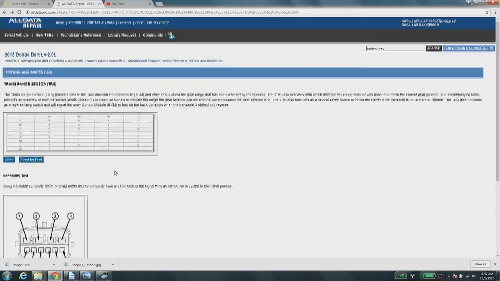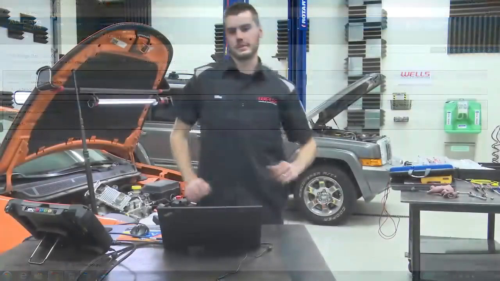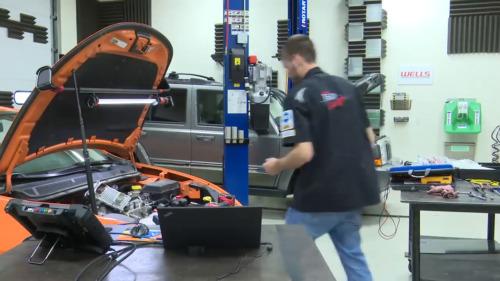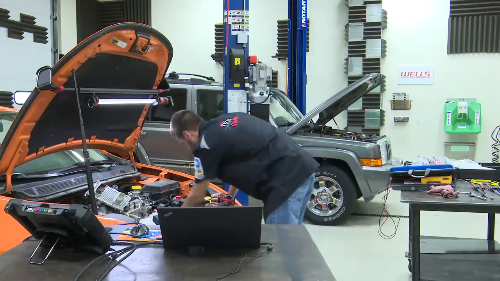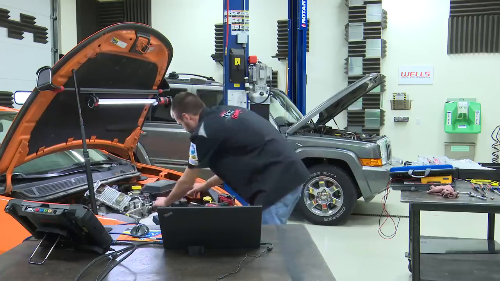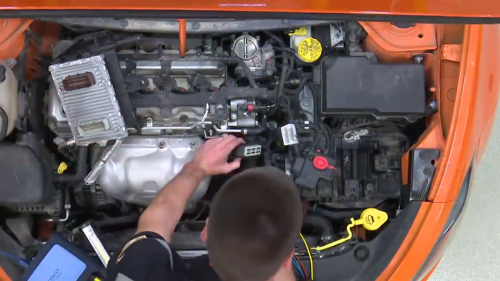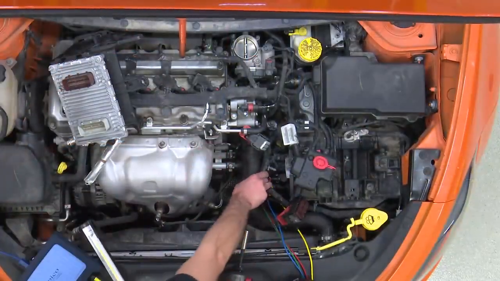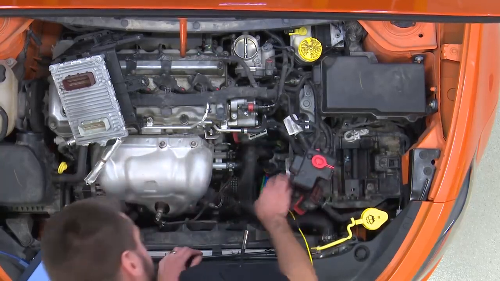Let's go back here. 0.5 of an hour, half hour is what's quoted for this thing. And it's bolted from the bottom. And I don't think I can get to that bolt. You guys can probably see it now. If we take a look in here, maybe, right here, there's our transmission range sensor.